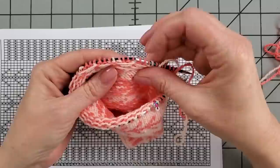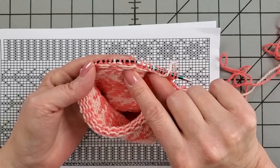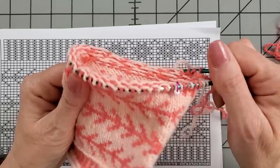get stuck in them when you put them in. I know that's especially important when you're knitting mittens for kids or trying to get mittens on babies because their little bitty fingers get stuck in the floats. Also very handy for adult mittens.